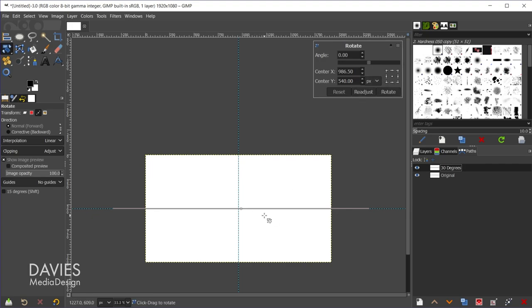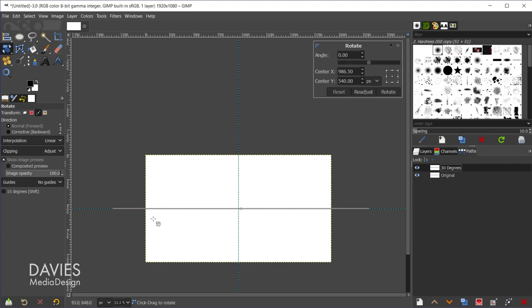So we can't just simply start rotating this because you can see the center axis that this is rotating on is a little bit skewed to the right from the center. So we have to make sure our center X and center Y values are correctly set. In this case, the center X is going to be the halfway point between the width of our image.